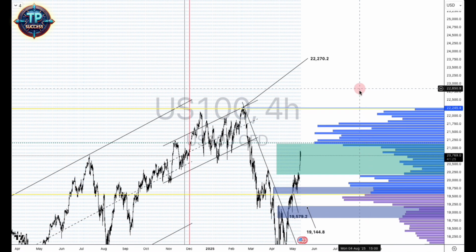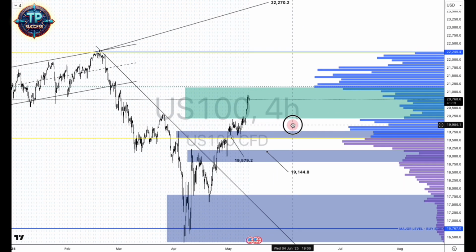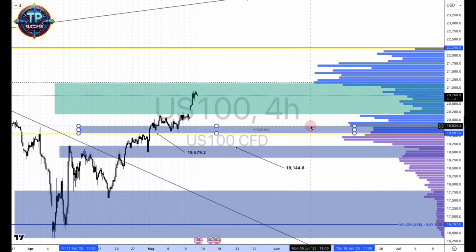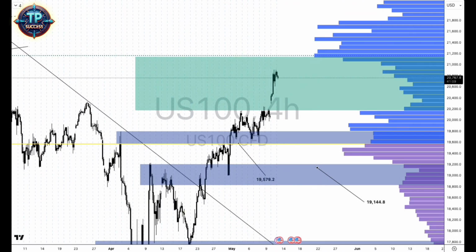So bottom line is this: in this low value node area, we need the conditions that will tell us if this is an ongoing situation or if this situation is coming to an end. So the first is this area right here, this level right here. A close below this level will signify for us that price wants to come down.